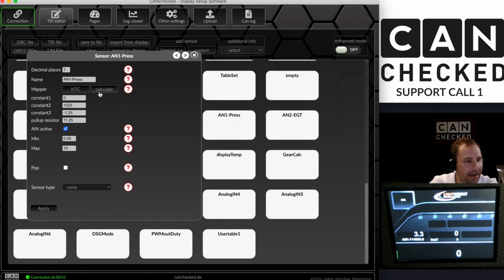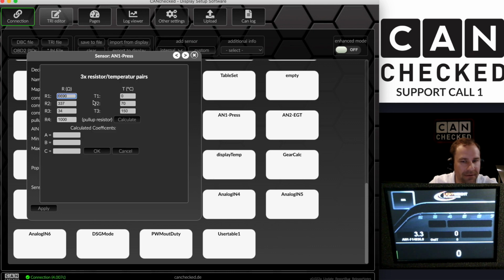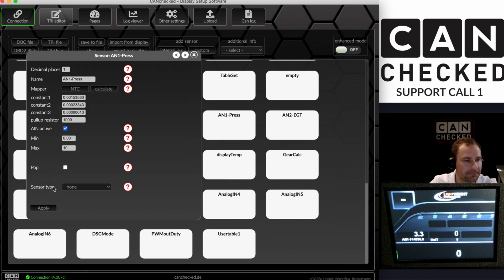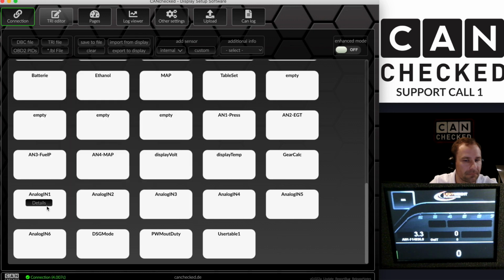And if you do this for an NTC sensor, calculate, enter the 3 temperature resistor values over here, hit calculate, hit OK, apply, and then you can see the temperature going up and down. Do not forget to add a 1K resistor if you wire in an NTC sensor.